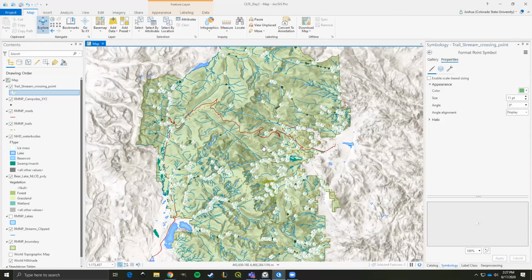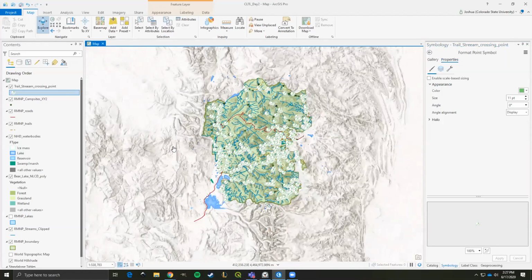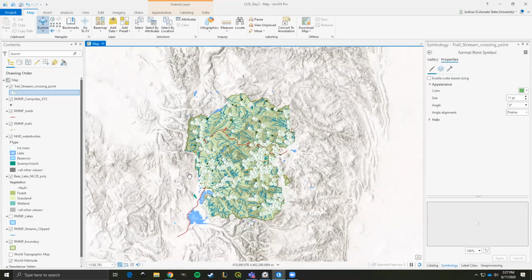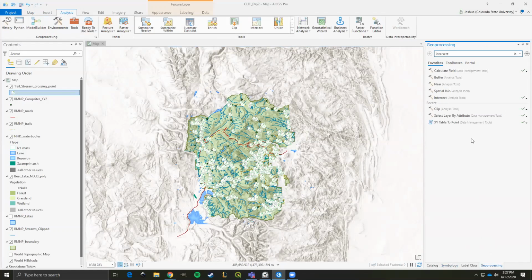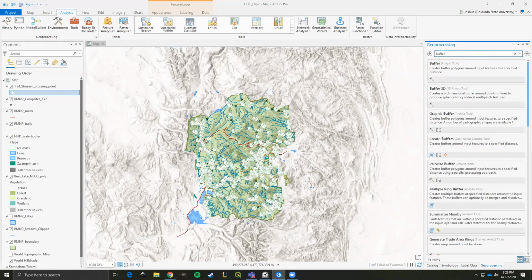What else can we do with these simple selections and intersections? We can also do what's called a buffer. So if we want to find, say, campsites that are close to streams, we can use the buffer tool. So again, in our analysis tab at the top, click tools. I already have buffer here, but in case you don't, just type it into the text box at the top and you will get buffer.